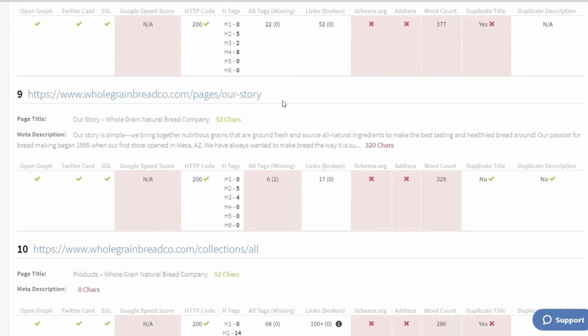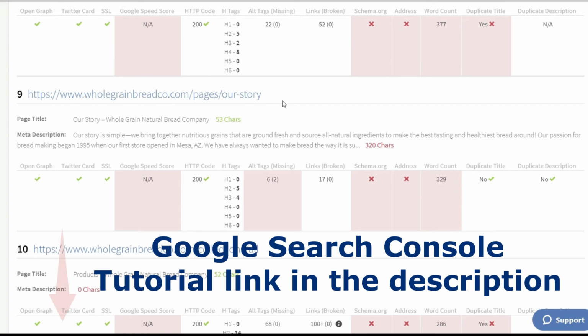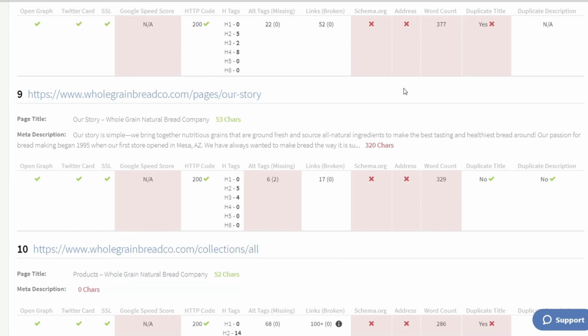And we can look at which of these we want Google to index. So I have a tutorial on Google Search Console. It is a free tool from Google. And in that, you're going to be able to tell Google which pages you want them to index, which ones you don't want them to index, and monitor that progress. So even if you're using an SEO tool like brightlocal, you should always still set up a Google Search Console account and make sure you're checking your information because it's coming directly from Google there.